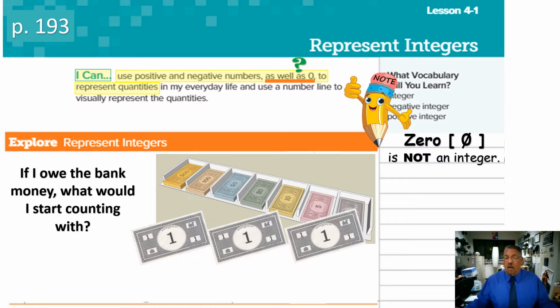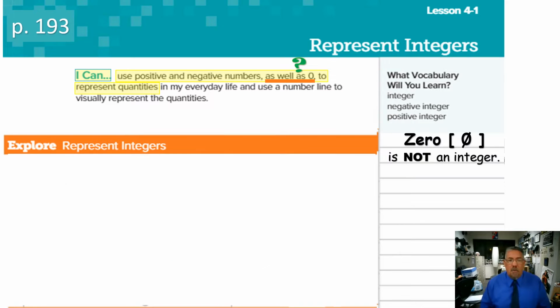In the same way, if I'm playing the game Monopoly and I know I owe the bank a certain amount of money, and the banker's holding their hand out because they're greedy and they want you to give them their money, when you start counting it out, do you first say zero? No, because we don't count that way, right? So I just start counting. Here's one, here's two, here's three. Now, those numbers would be represented as negative numbers because it's what I used to have, but now I'm giving it up, right? So those would be negative numbers, and I don't necessarily count negative one, negative two, negative three, but I understand when I'm counting that it's leaving my possession.